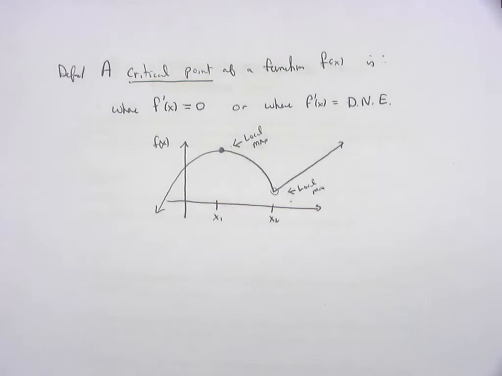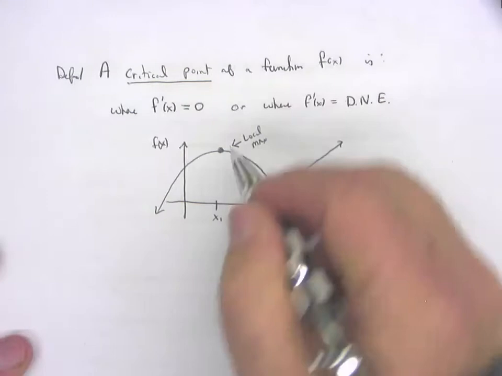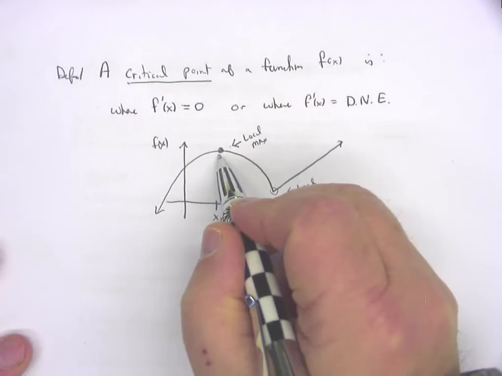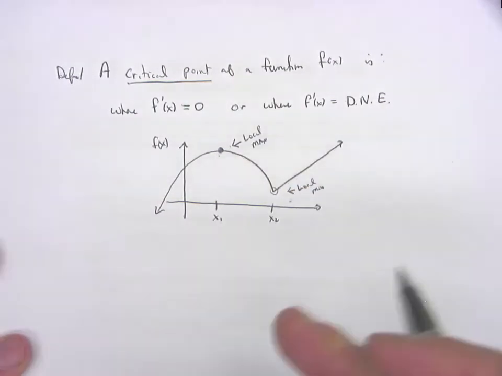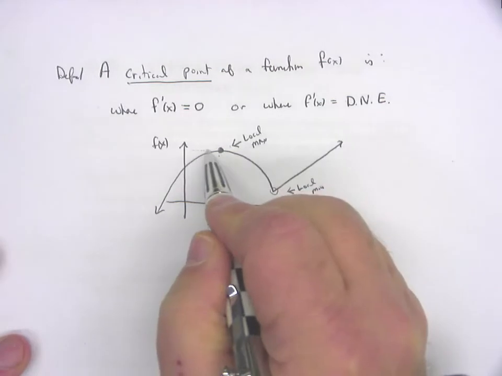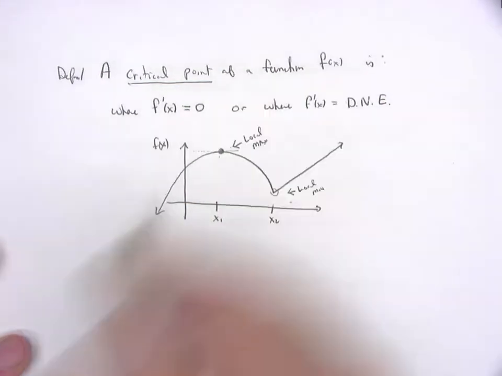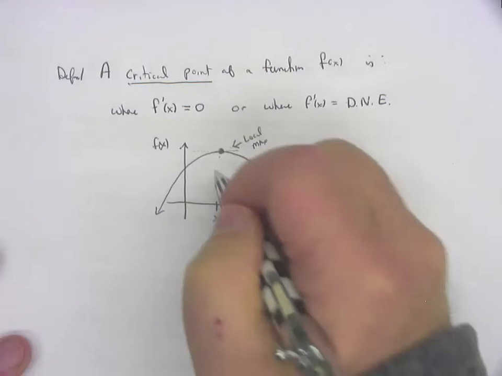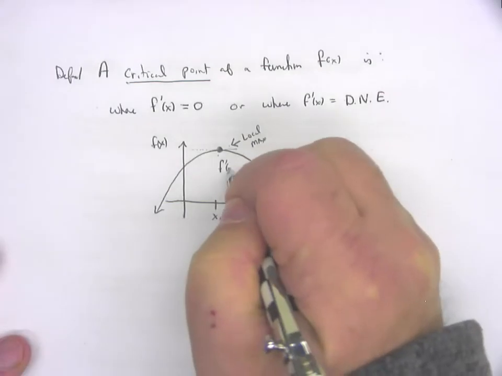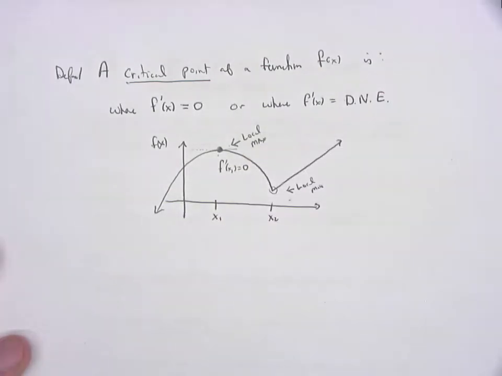That's what we're after. Now, if you look at this maximum point, or I could have flipped the graph upside down, a minimum, the slope of the tangent line right here is what? It is a horizontal tangent line. So this is where the derivative is equal to 0, because it has a horizontal tangent line. That's what happens at maxes and mins. You have horizontal tangent lines. The derivative is equal to 0.